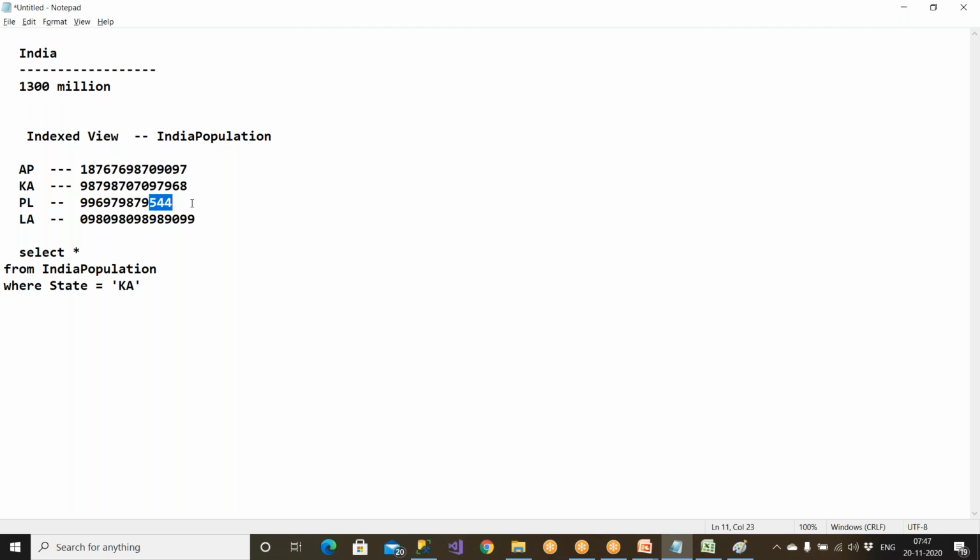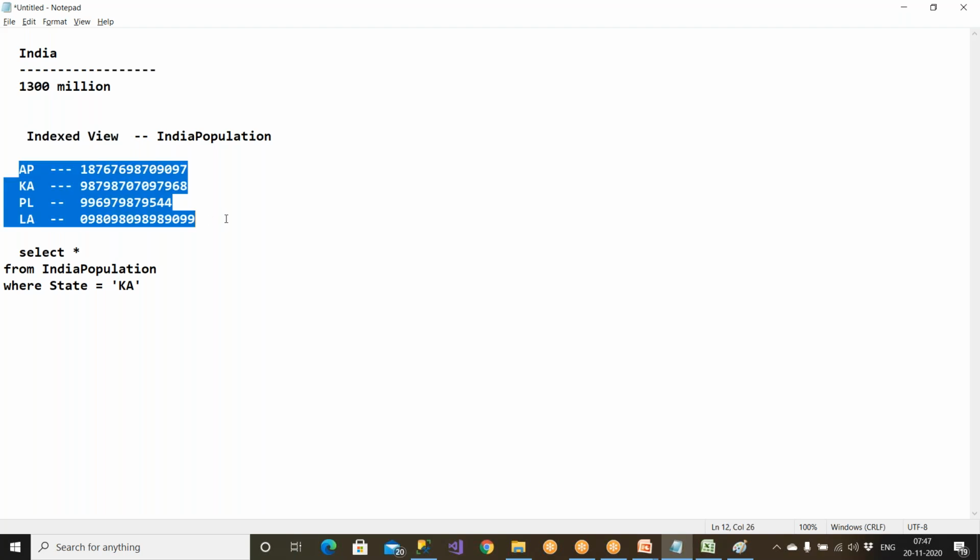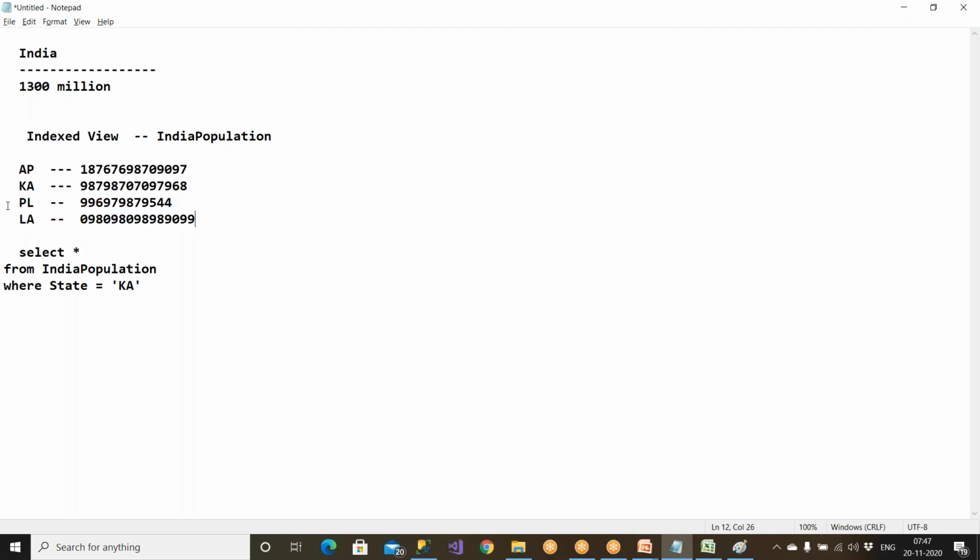Clear? If I wanted to get one city's data, I don't have to go to the base table and count. Already I have the indexed view. This is storing data. If I need all the data, I can get it, or if I need only one state's data, I should be able to go and get it.